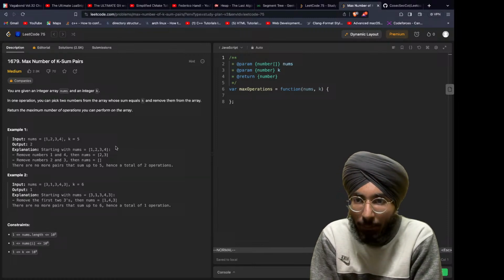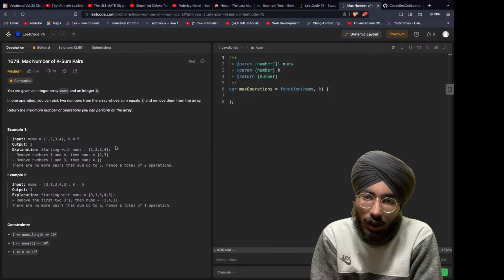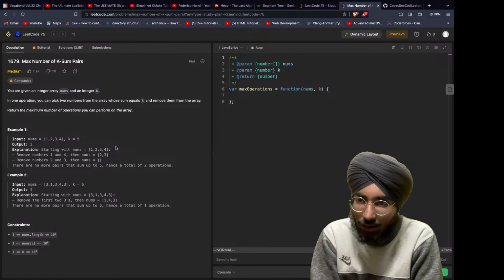Return the maximum number of operations you can perform on the array. K is 5, 2 and 3 gone, 1 and 4 gone. Array is empty. Okay.